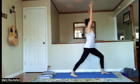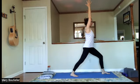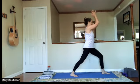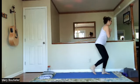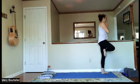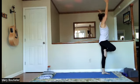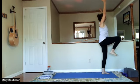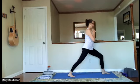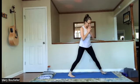Take the arms up, Warrior One to tree. We're gonna do that one more time. The first one is always the learning curve. All right, hands to heart, push off, lift off. Thank you all. Arms up. Squeeze, hold everybody. Release the leg, hands to heart, step back. Good, and then just simply turn and turn.